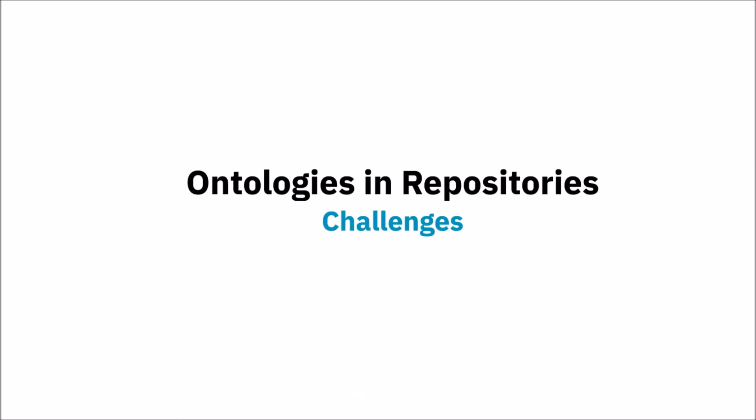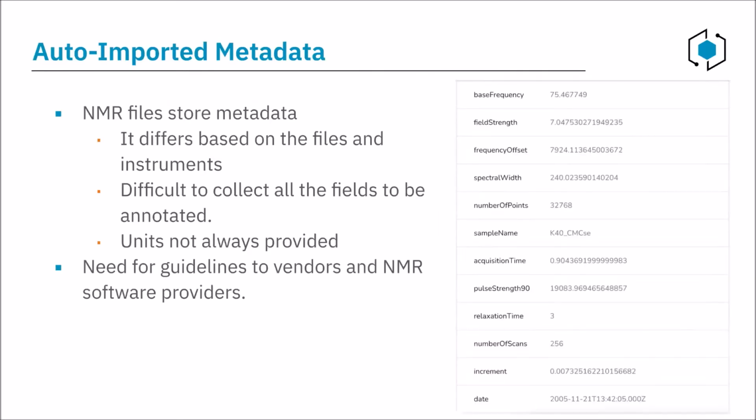So finally, I would like to briefly touch upon the challenges that we are currently facing. As a repository developer, we are currently working on automating the entire process of data deposition, but that requires a lot of assumptions, and at the same time the input fields or properties that are provided or automatically extracted lack context. In this case, on the right side you see an example where we have extracted some of the properties from the Bruker output, but they all lack specific details about the units and also the different values. And once you have different instruments and different data types, making this data coherent across different sources is going to be quite challenging. We also want to make this as easy for the depositor as possible. However, with this sort of information being submitted from the instrument, the data is quite challenging for us to deal with at a later stage.